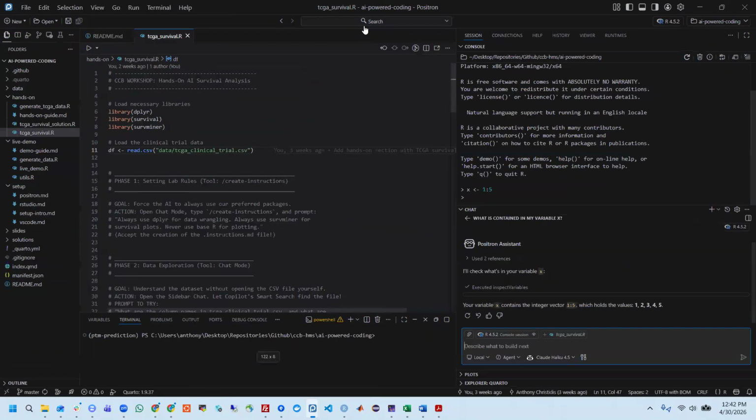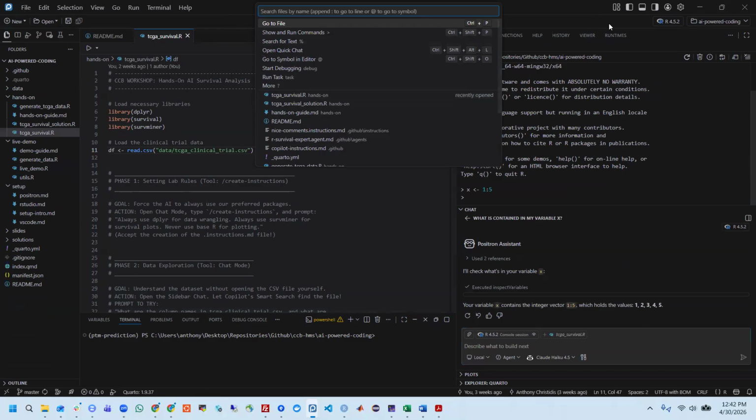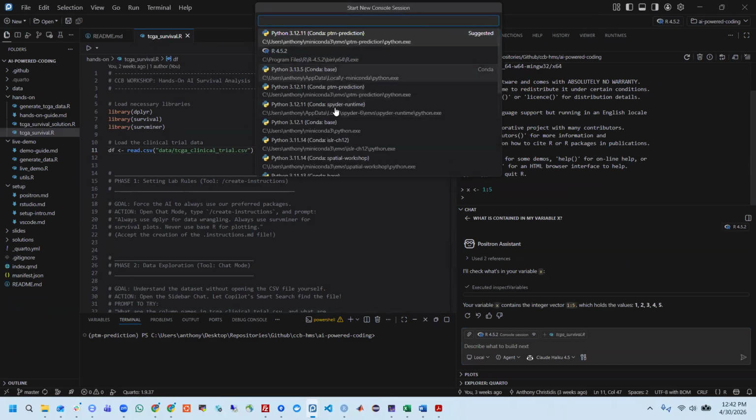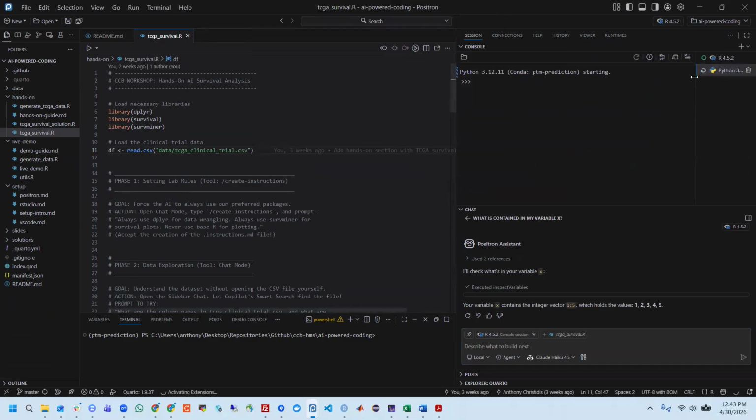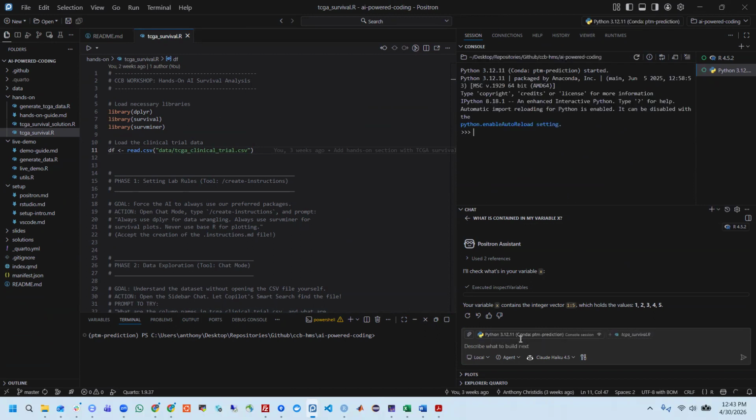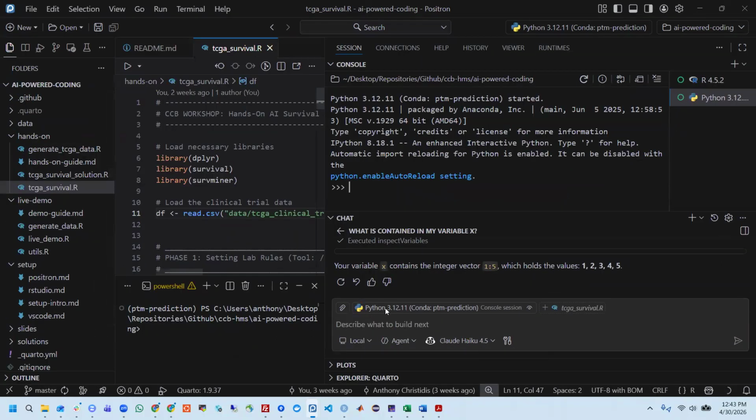And then if I launch, for example, another session, let's say I have another Python project, so I'm going to launch Python here. And as you can see, now you have the Python conda environment included as potentially part of the context that will be included as part of the prompt, which is very nice.